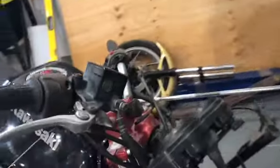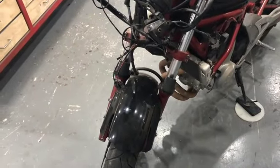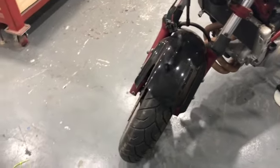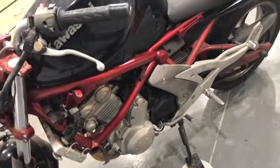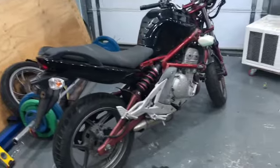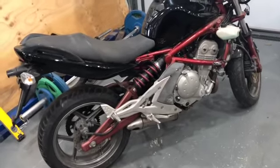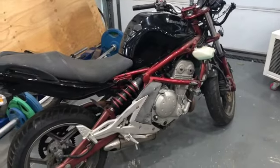Indicator's gone. Front headlight gone, front bucket for the headlight and shroud gone. Tyres are shot, as I said, flat as a pancake and pretty plasticky feel. Pretty old, so this bike's been sitting for, I believe, about 4 years in a shed. One of my neighbours has had it. He's got a number of bikes. This was a project that he was looking at, but due to some circumstances going on in his world at the moment, with building a new house, he's making some room in his shed, and I was the lucky recipient of this.